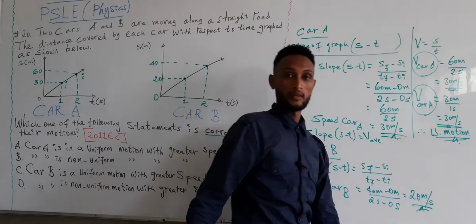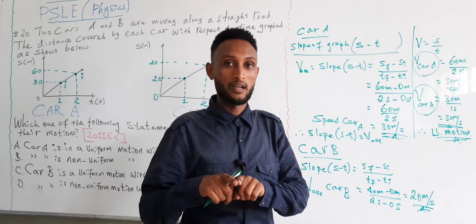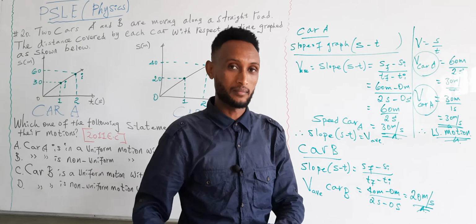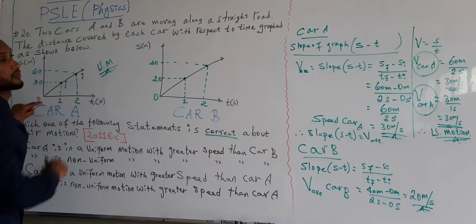We say that the motion is uniform if it has a constant speed at every time interval or at every instant of time. If the speed of the motion is identical or the same, we say the motion is uniform motion. Or, from the graphical representation, if the distance against time graph is plotted as a straight line, that motion is called uniform motion.